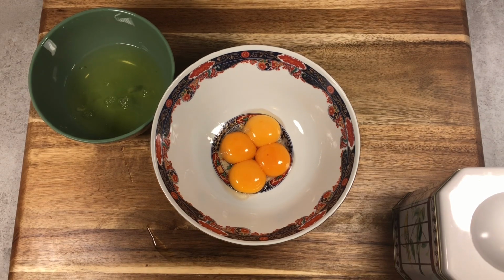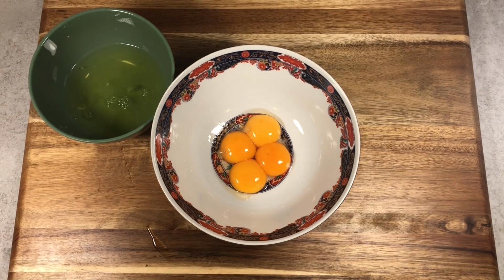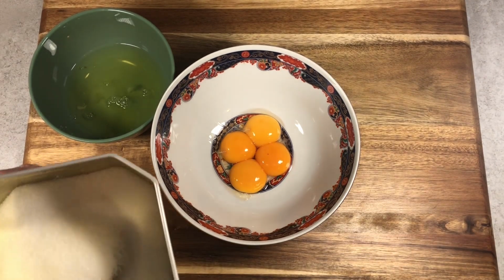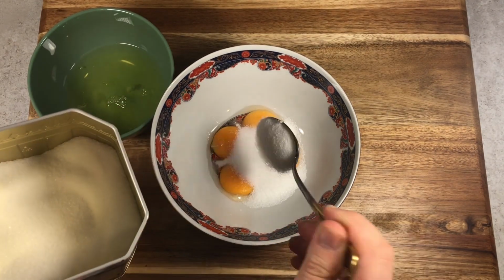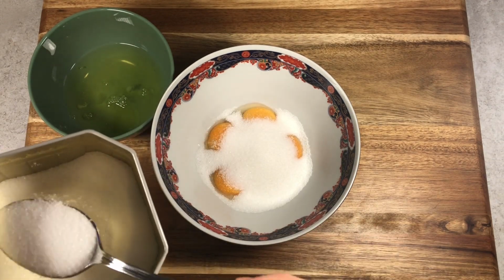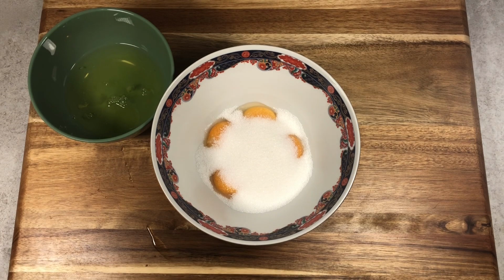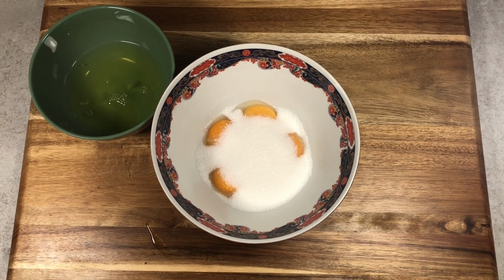And then we're going to add, so let me get my sugar. We're going to add 6 tablespoons of sugar. 1, 2, 3, 4, 5, and 6. And then we're going to add 4 big tablespoons of flour. I use just plain white flour.